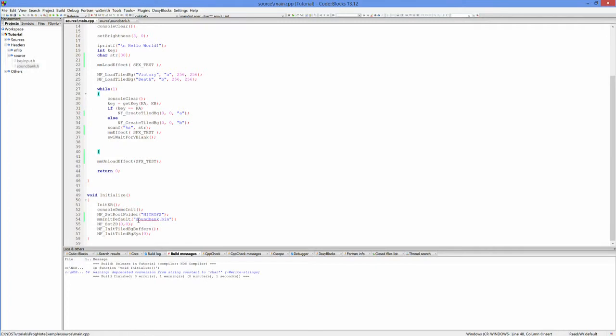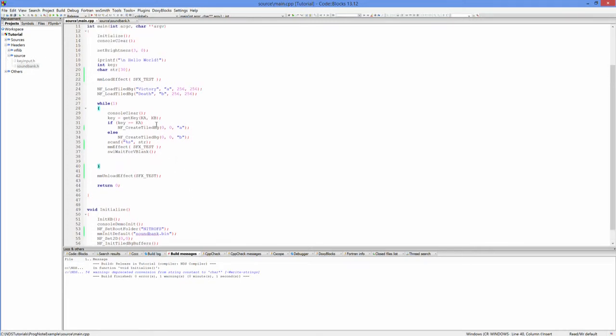Using this command, it'll just say that's the file location, and then when you actually call load effect, that's when it actually loads it into RAM, and you don't even have to worry about other types of memory. It's just in RAM, the biggest memory on the DS. So very, very easy.